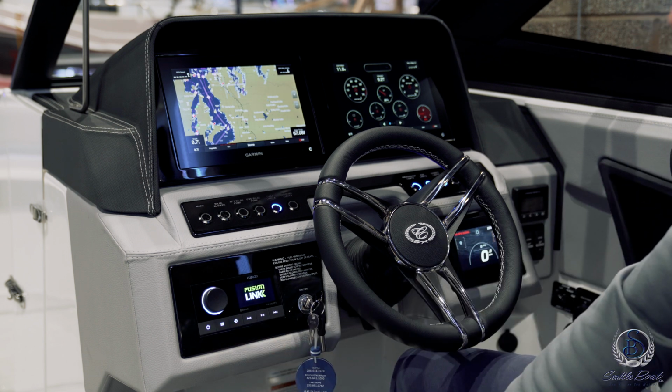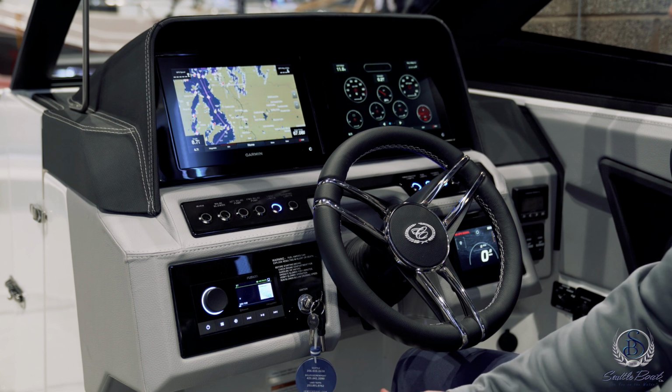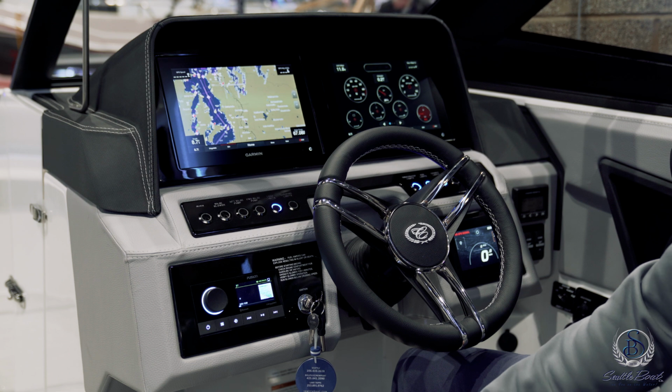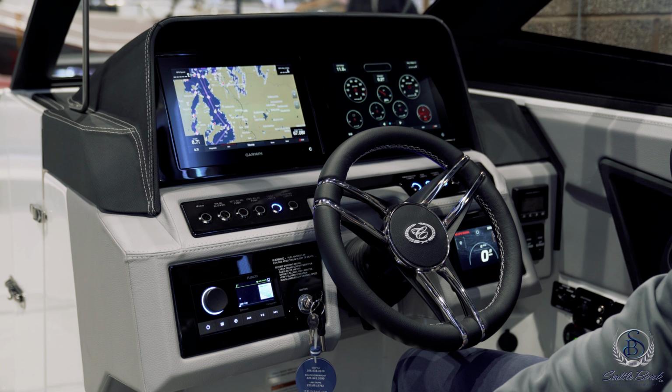Your power button. One thing that I've noticed with the stereos is because we turn the battery switch off when we're all done for the day, the Bluetooth module inside of here automatically disconnects, or your head unit, I should say, is no longer discoverable. So you're not going to be able to automatically pair seamlessly when you start the boat back up, but it's just a quick, simple couple presses of some buttons to get it back into discoverable mode.